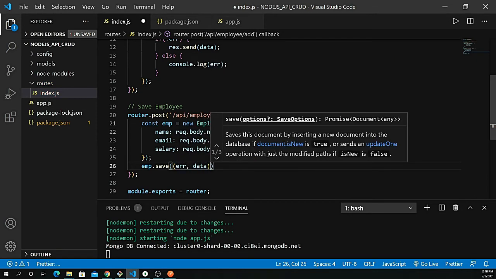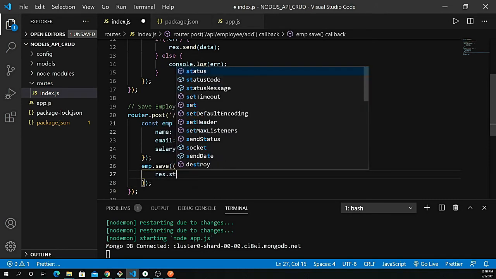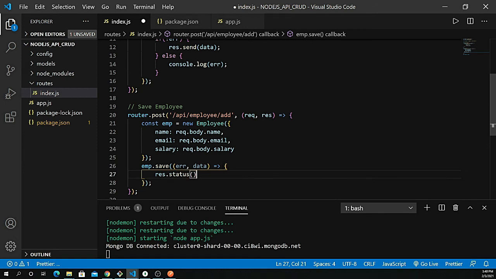So let's define that, and right after here we have to check the status. I'm going to use the status of 200, which means that everything is successful, everything is okay, and I need to use JSON, and if the code is 200, show us the message.